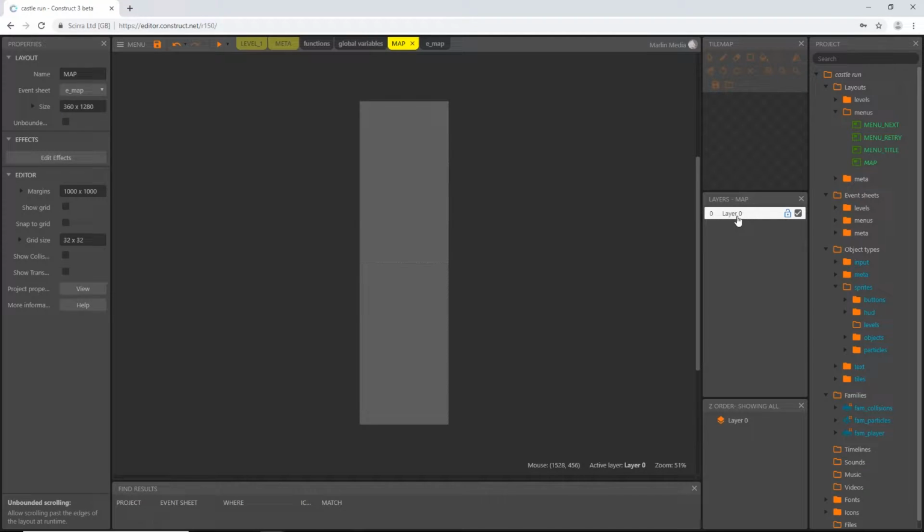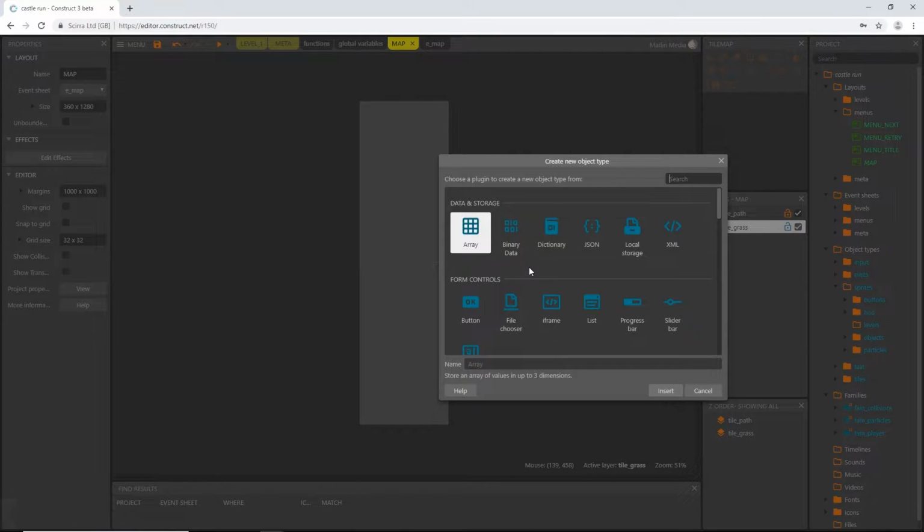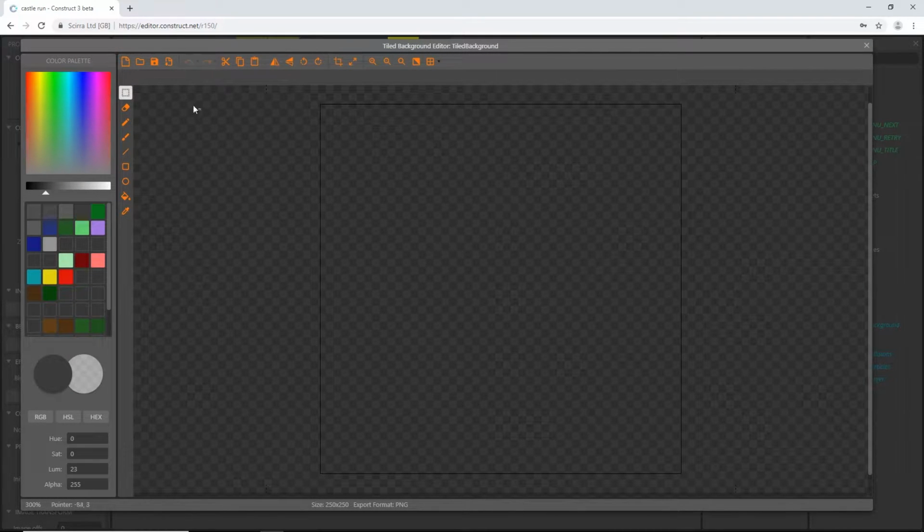Over here in the layers, I'm going to click on that and rename this tile_grass. Then I'm going to add another one to the top, and I'm going to call this tile_path. With the tile grass layer selected, double click on the layout. I'm going to scroll down to tiled background. Place that. And then I'm going to go up here to the load image from file.